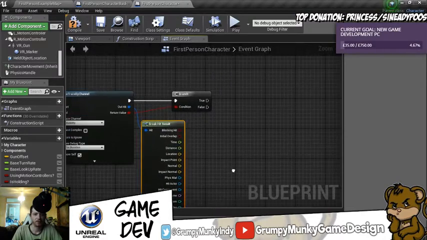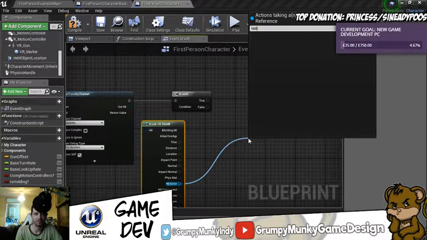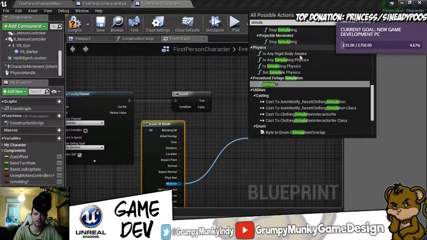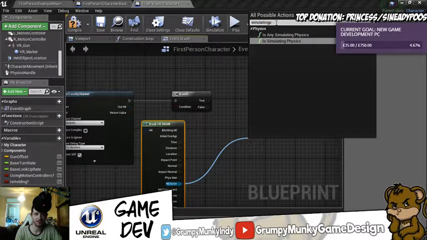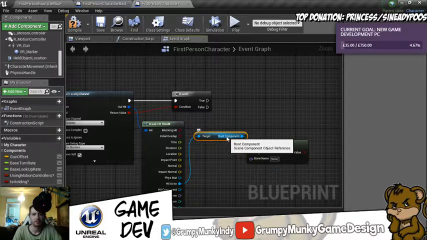There we go. Now we need to know if what we hit is simulating physics. So is simulating physics. Turn context sensitive off. So simulating is simulating physics. Why?